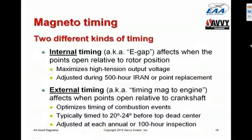The external timing is adjusted by rotating the magneto on its mount to the engine, and external timing adjusts exactly when the spark plug fires. Normally, the engine specifications and the engine data plate will indicate what the proper timing for the mag is. Typically, it's something between 20 and 24 degrees before top dead center. There are some engines that are actually timed at 28 degrees.